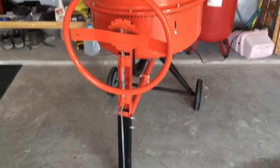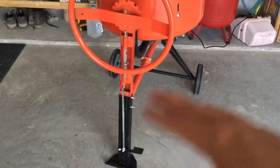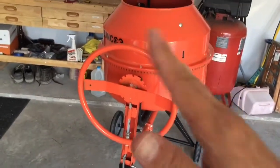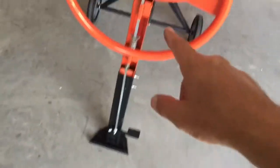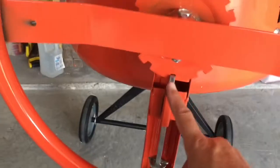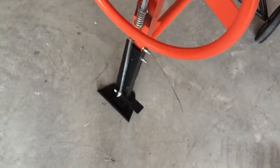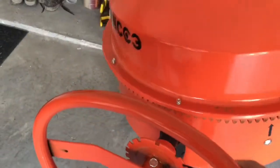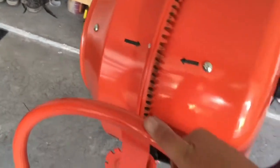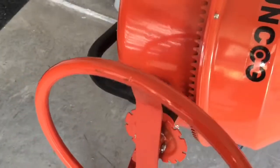Okay, here are some of the features of this mixer. It's high enough so you can pour into a wheelbarrow. It's quite sturdy. Also, it's meant to tip basically 360 degrees is what it advertises. And you can see that there's a spring on here, and it's locked in place. So picture that spinning. I'll turn it on here in a second. It's not gonna go anywhere. But say you mix the concrete and you're ready to pour it. Then what you do is you simply push down on this, it unlocks it, and then you can turn this. So it'll be spinning as you turn it, either side. It's easy to turn, it won't be as easy once the mix is in there.